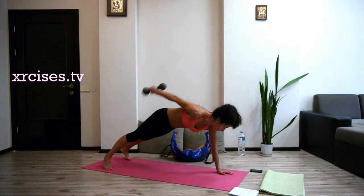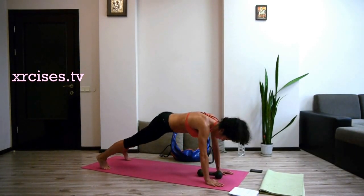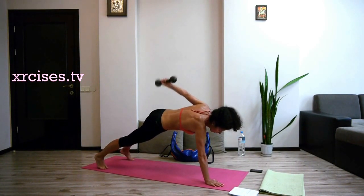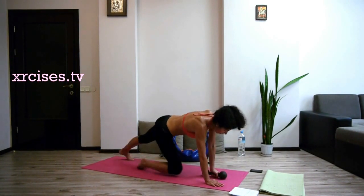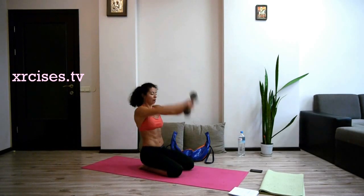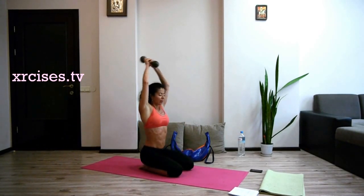Bicep. Kick back, side raise, bicep, kick back, side raise, sit back. One, two, three, 9th round.